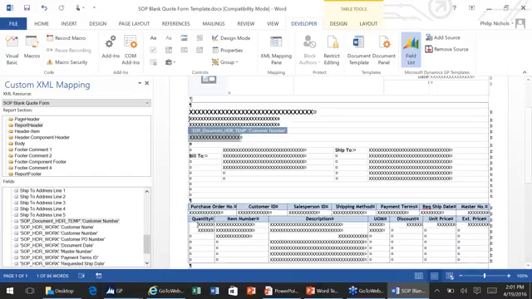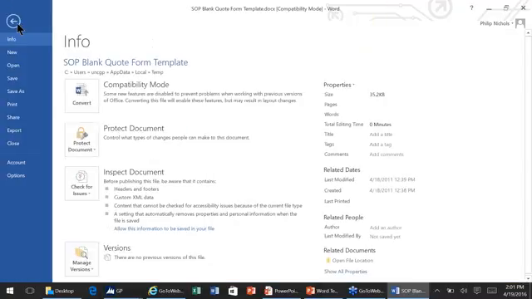Okay, so I've got my field added in. I like it. Now I could, of course, if I want to, since this is Word, I'm free to use any of the Word formatting tools to make other changes to this report if I wanted to. I'm going to save it right now. I'm going to do a File, Save As.